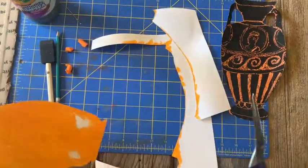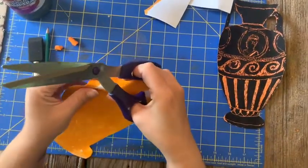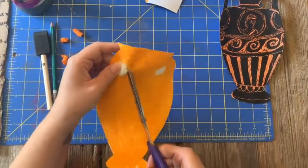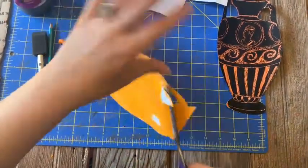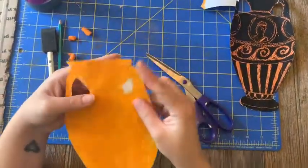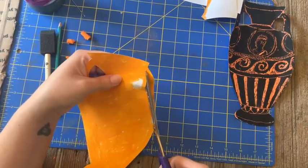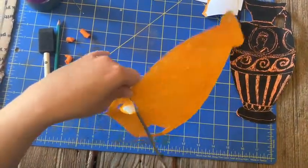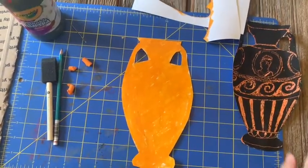A lot of the story vases that were created also incorporated lots of patterns. The main part of your story vase will be the story, and then you want to decorate around it to do the pattern. When you cut the inside of your handle, make sure that you do it very carefully and fold the paper. If you need help from a parent or guardian, please go ahead and ask them. It's okay if a little bit of the pencil shows through on the oil pastel because we're going to be covering this with our tempera paint so that won't show. That is my vase all cut out with the oil pastel.